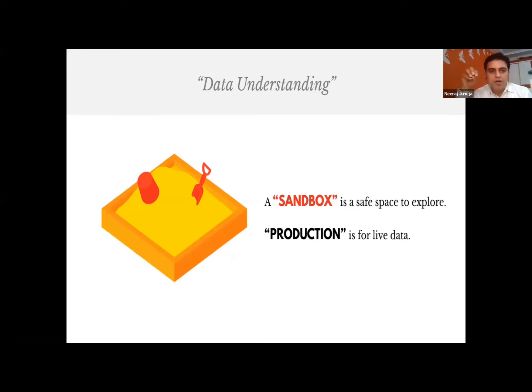We have to create a sample of the data, and then whatever data understanding jobs we can do, we have to do with that sample only, right? Because if we intermingle with the live data, then we might disrupt the entire production process which is going on simultaneously, right? So that is very, very important for data understanding.